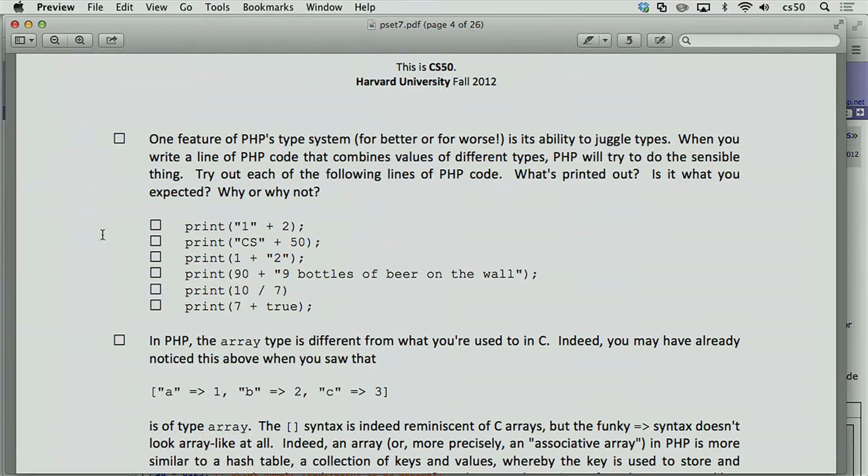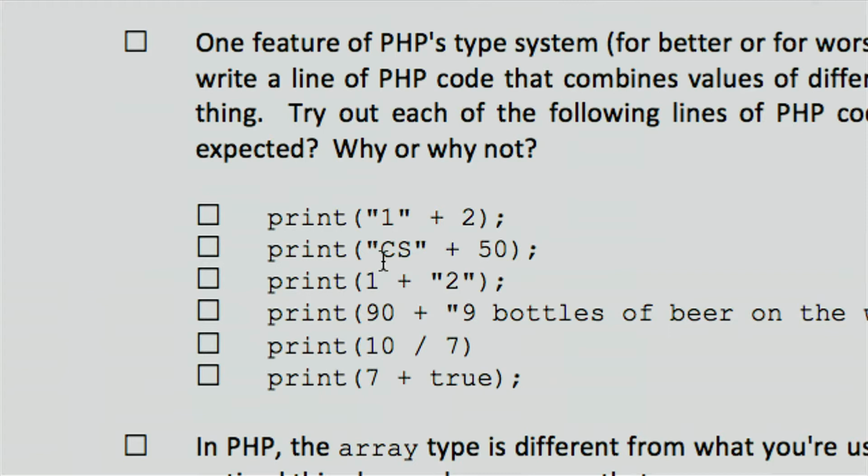For example, if we look at these lines of code right here, what happens when we try to add the string 1 to the integer 2? What happens if we add a string that is not a numeric value, but rather actual characters, CS, to the number 50?